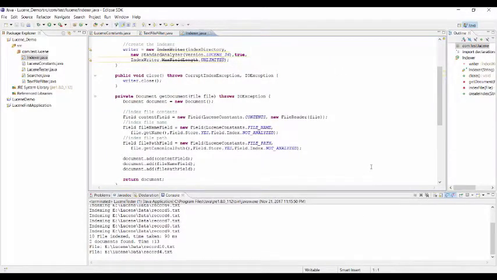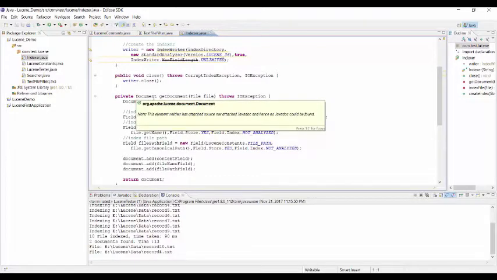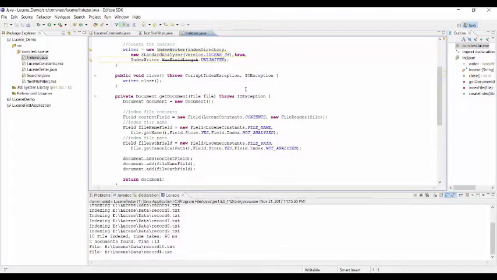In this file, it first creates the document. So this get document method is used to get the Lucene document from the txt file. It creates various key value pairs for indexing, like indexing the file content, indexing the file names, indexing the file path. But here we are interested in file content only, so we are adding it to the document and will use this file content for our indexing purpose.